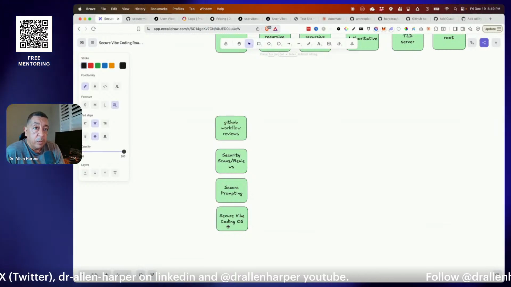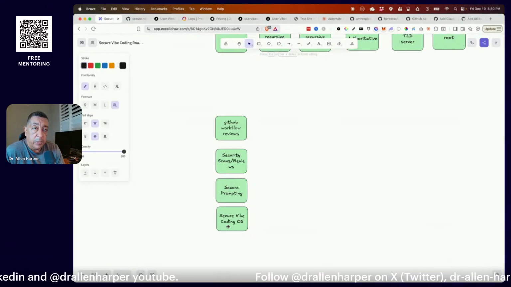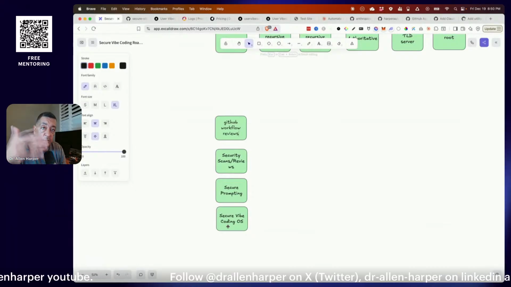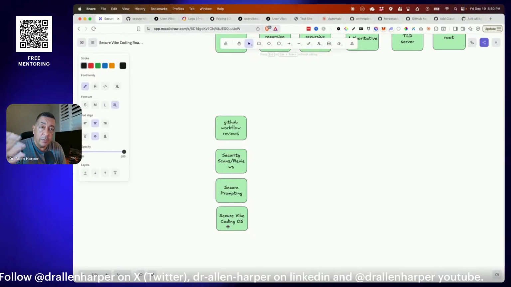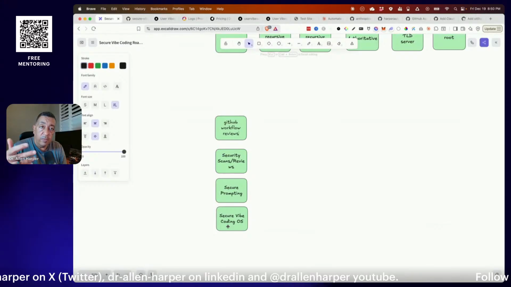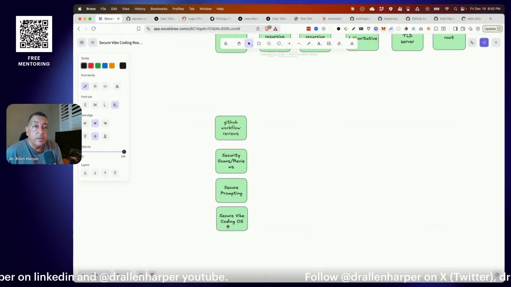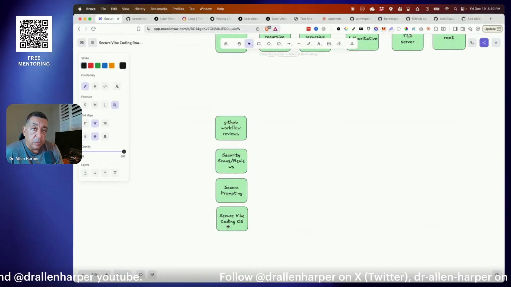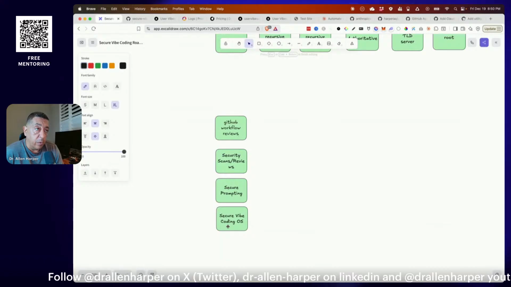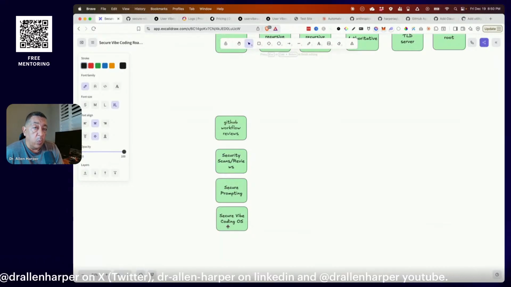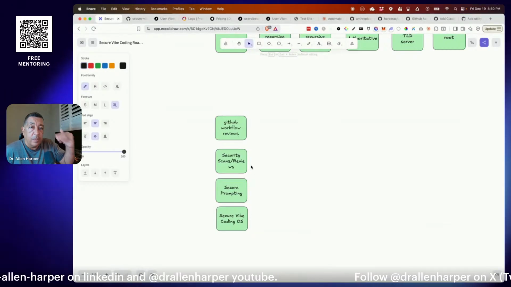And believe me, the average vibe coded site out there is about 40% secure. Don't take my word for it, go out and research. There are many studies from credible companies that tell you that the average vibe coded app is about 60% insecure, about 60% of them have vulnerabilities. Okay. So what we're trying to do is reduce that down to about 1%. And again, believe me, I've been doing this for 36 years. If you can get above 90%, you're doing something. You are mostly, for all intents and purposes, secure. Okay. But we're raising the bar above that. And it's because we're doing these four layers. We're running through a gauntlet of security testing.